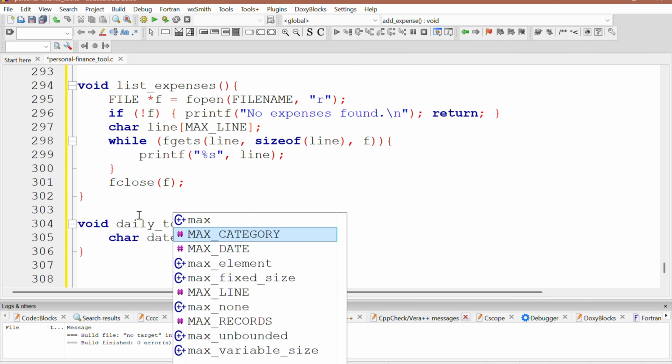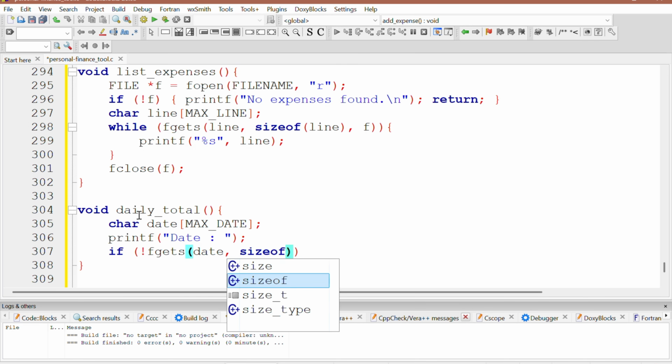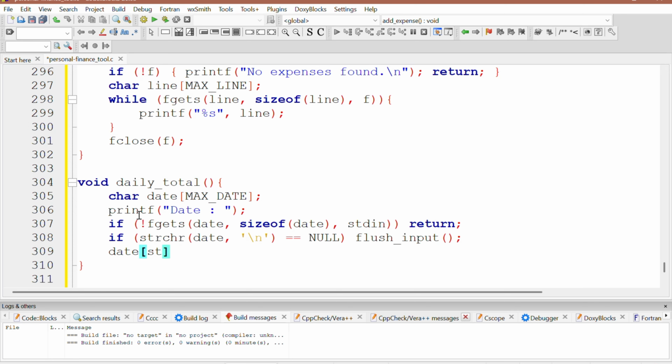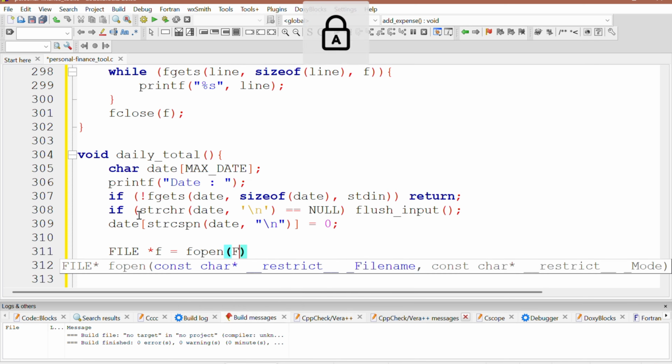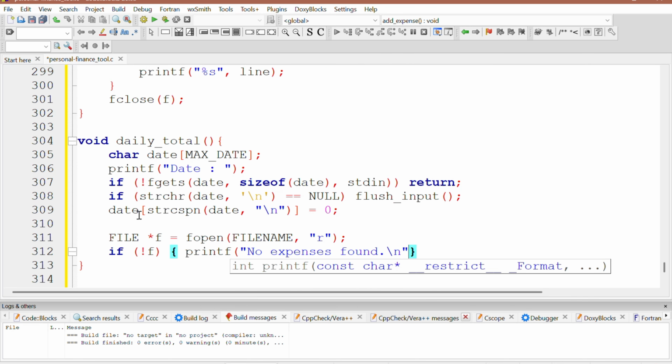Let's say you want to know how much you spent on a specific day. Daily total makes this easy. You type in a date and the function loops through each line in the file. It parses each one using scanf, extracting the date, category, and amount.